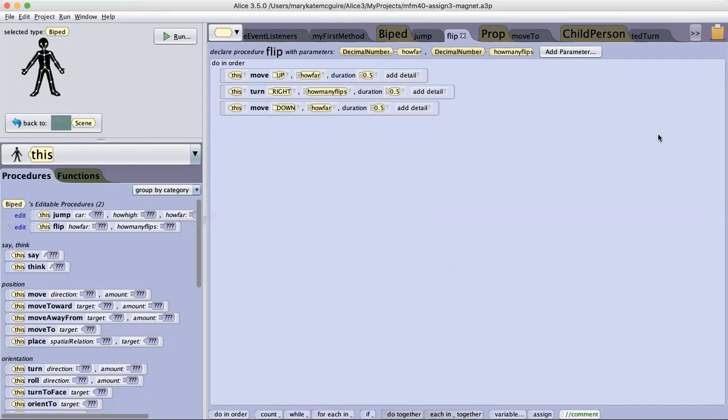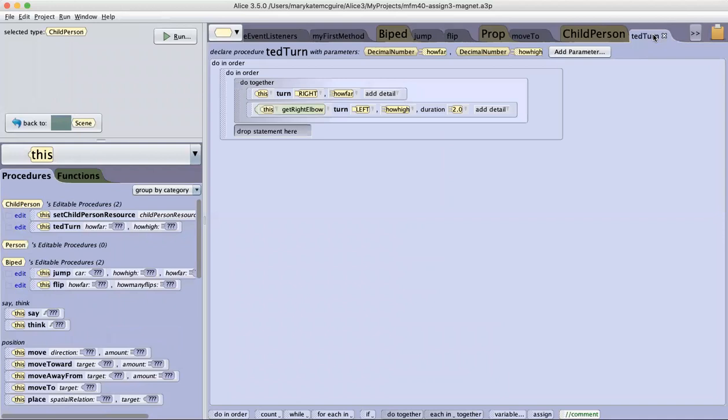well. My next procedure is from Ted, the child biped, and it's called Ted turns. In this procedure, Ted will turn right a certain amount of distance, and then he will move his elbow for his arm to move up a certain amount of distance and for a certain duration in order to have the magnet reach out and grab any certain metal object. This is done numerous times in order for each metal object to be attracted to the magnet and for Ted to turn.